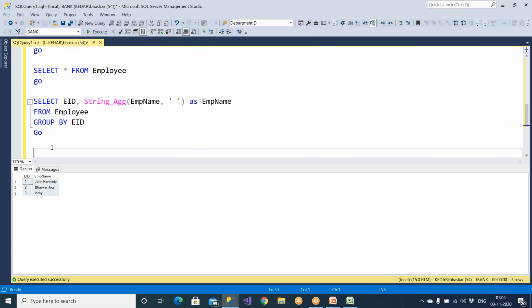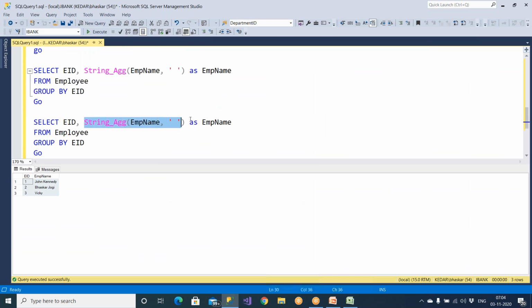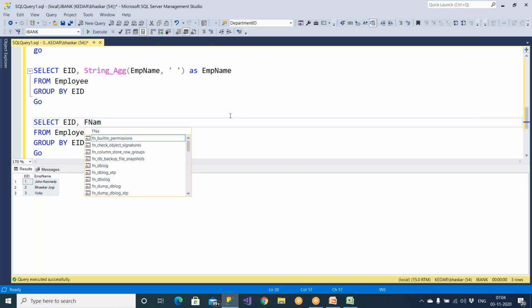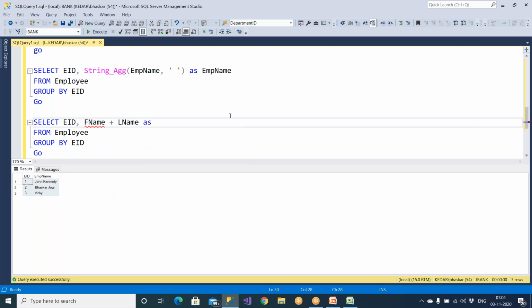So how to write the query? Yesterday we had seen. You need to write simply first name plus last name as full name. Okay. So here, if you wanted to get a full name, let me write full name. This is very, very simple. Employee ID, first name and last name.